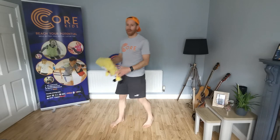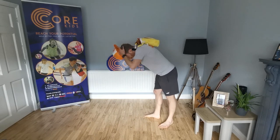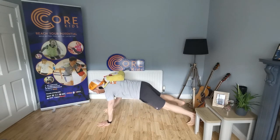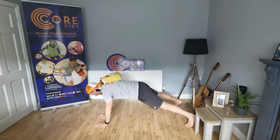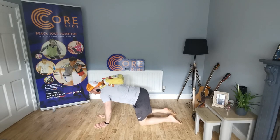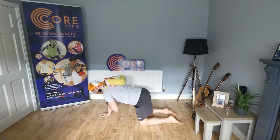Wow, shoulder taps. Let's see, can we balance our teddy bear on the back when we do this? So down on the ground, I'm gonna go for shoulder taps. Let's go. So one, two, three, four. If you find it really hard, you can go on your knees. Five, six, seven, eight, nine, ten. Well done.